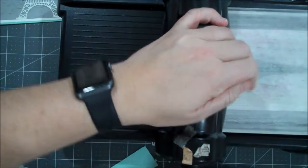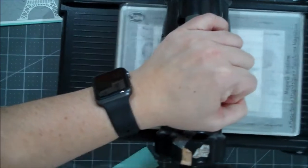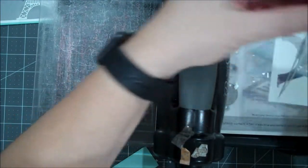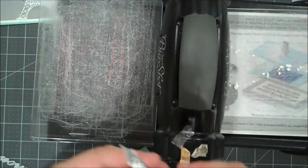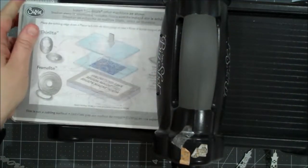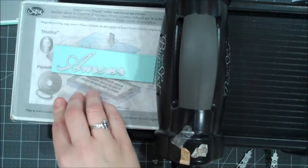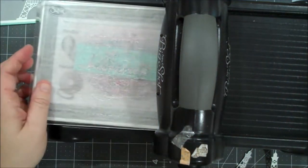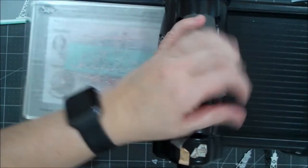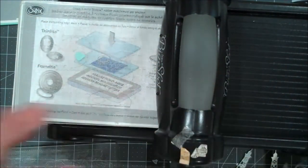I'm going to roll this through a couple times just because we have all that little detail to it. I had no problem with it coming out on the first one, so I don't anticipate that being an issue. See how easy it just pops right out. Okay. Let's take that Pool Party, and we are going to die cut. And I'll do that one more time. Okay. That too will come right out.